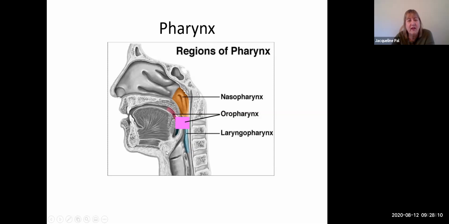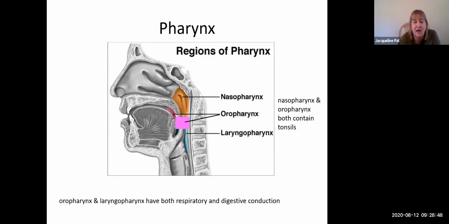Continuing inferiorly, if we find where the epiglottis is coming up from above, then that middle area is the oropharynx, and it also contains two tonsils. Contains the one everybody knows about. Those are the palatine tonsils. And then in the back, posterior part of your tongue, it contains the lingual tonsils. The part of your throat, which is lower than this level, leads down towards the larynx. So this is called the laryngopharynx. So both the nasopharynx and the oropharynx contain your three sets of tonsils.